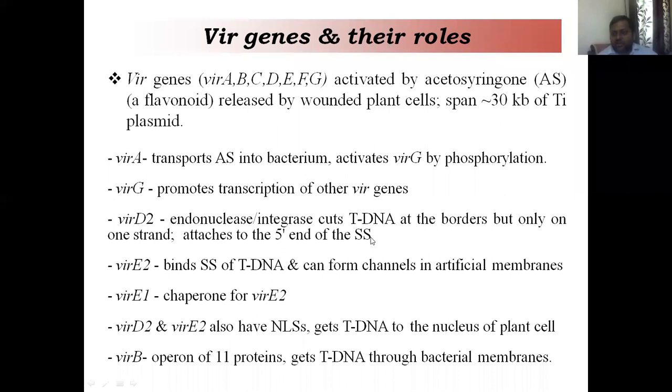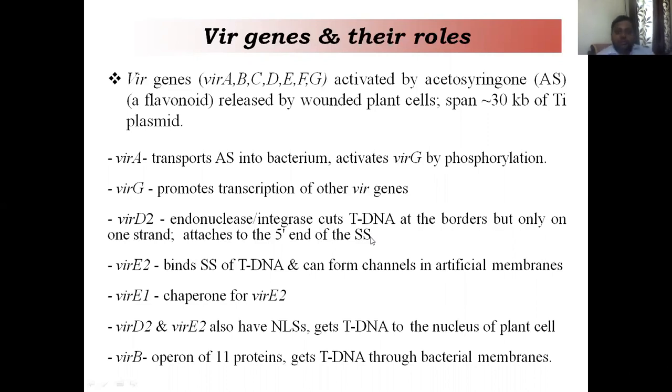I'm sorry, the internet got snapped, but I will continue from what we were talking about. Let's start connecting backwards, and you will find that we talked about the acetosyringone being released by the wounded plants. Once it is released, we talked about the chemotactic response, and the bacteria gets attracted and then infects the plant. So this acetosyringone leads to the activation of the different Vir genes, which are present on the Ti plasmid. These Vir genes are responsible for the infection and then the subsequent transfer of the tDNA from the Ti plasmid to the plant genome.